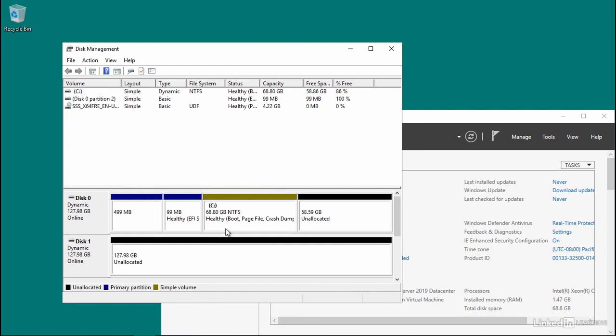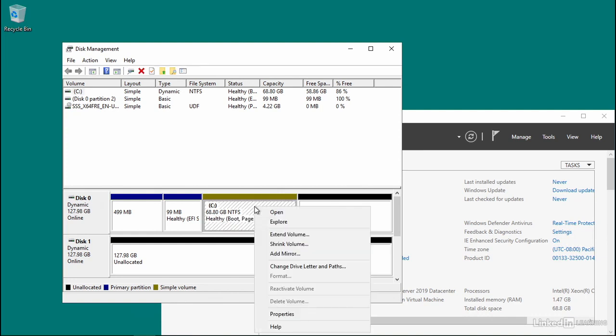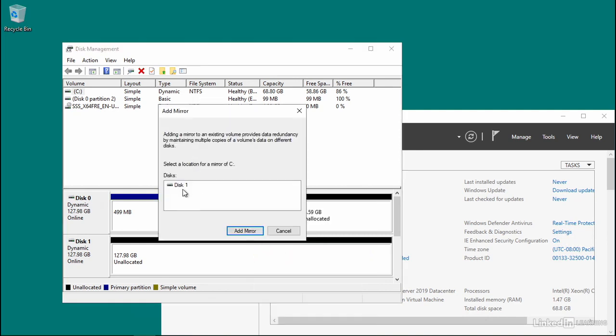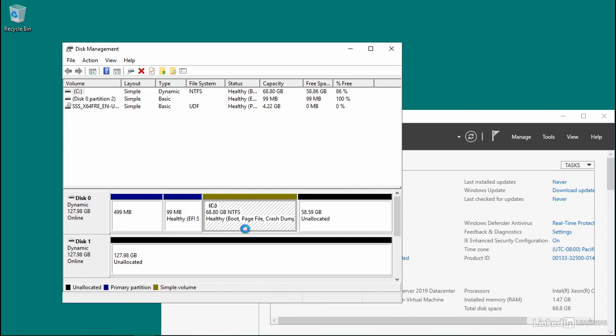Now that I have dynamic disks, I can take the system partition, right-click, and choose to add a mirror to it. And I can tell it which physical disk needs to hold the replica, the copy. So I'm going to select that, and when I click Add Mirror, it will go ahead and create the redundant volume and start copying the information over. And it may take some time to complete, but once the status changes from resyncing to healthy, that would be a good opportunity to go ahead and reboot the server and allow it to come up fresh and clean with the new configuration.